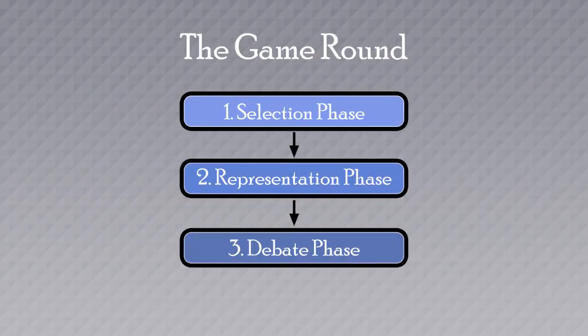The game is played over 4 rounds, and each round has 3 phases, which are selection phase, representation phase, and debate phase.